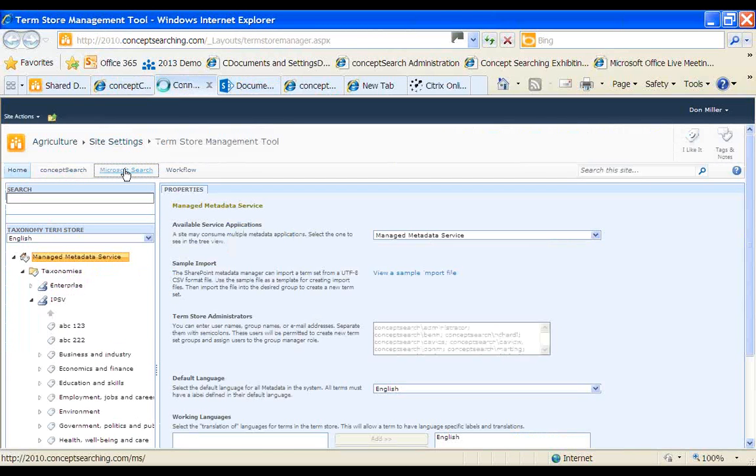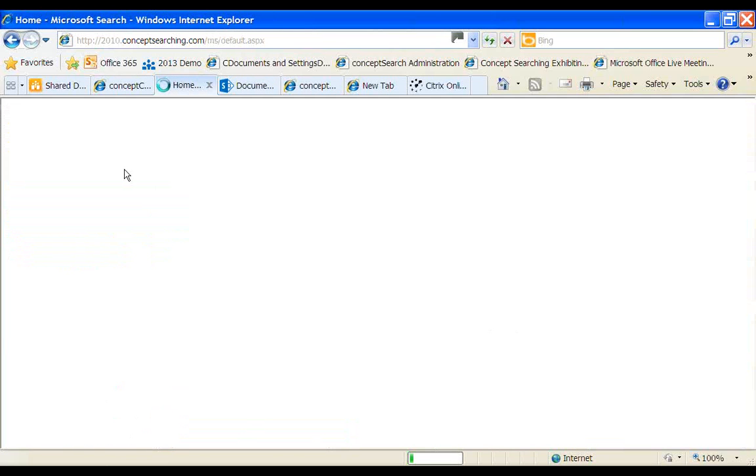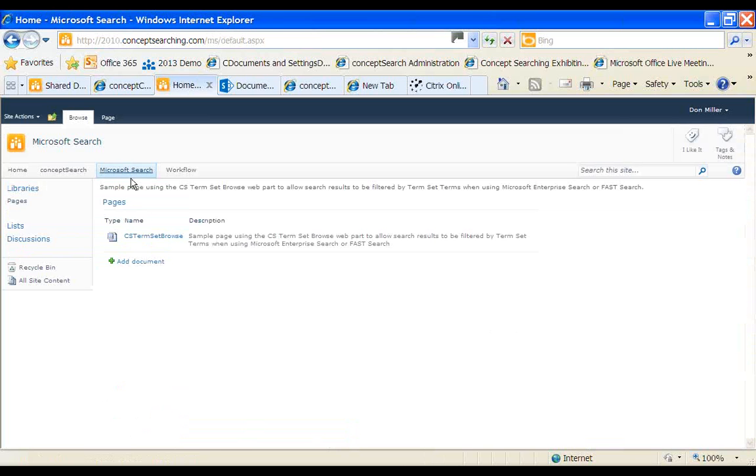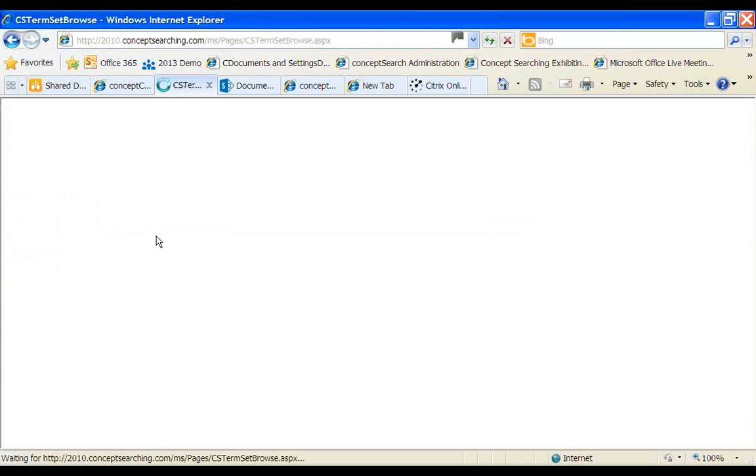And of course, the power of these term sets is that they provide guided navigation for my end user. And so again, when I'm adding these new values in, it becomes a new navigational path for my end user, so that when they're trying to browse to content, they actually know the vocabulary that has been made available from the corporation and hopefully can quickly navigate to those values.